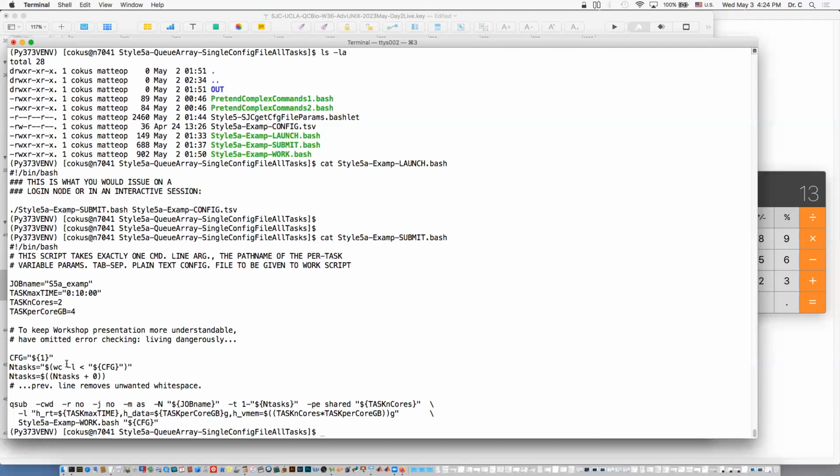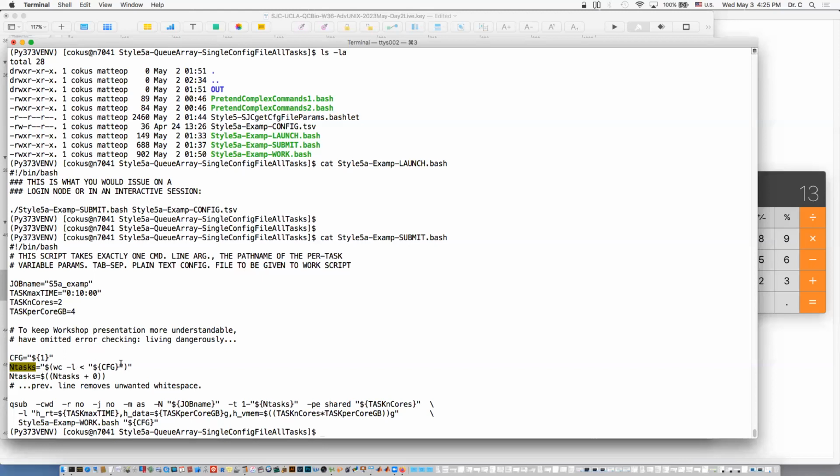We need to know how many tasks there are. Well, rather than hard coding in like a 3 or whatever, like some of our earlier attempts did, we can simply count the number of lines in the config file, and that'll tell us how many jobs there are. So we do wc -l reading from CFG. This is command substitution that runs this command and takes its output and puts it in the place of this double quoted thing. So NTASKS will be, in our case, like NTASKS equals 3, because it's just the number of lines in the config file.